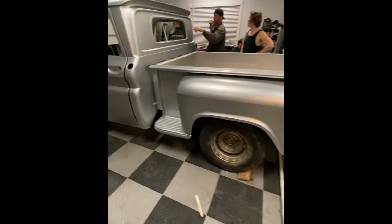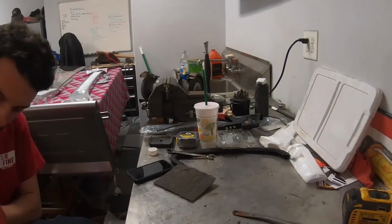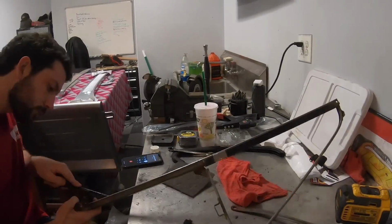I am really happy with my color choice. The metallic flake gives it a lot of depth, and up close it has subtle cool undertones that set it apart from other silvers. After paint was done, I assembled most of the body and started on the interior.